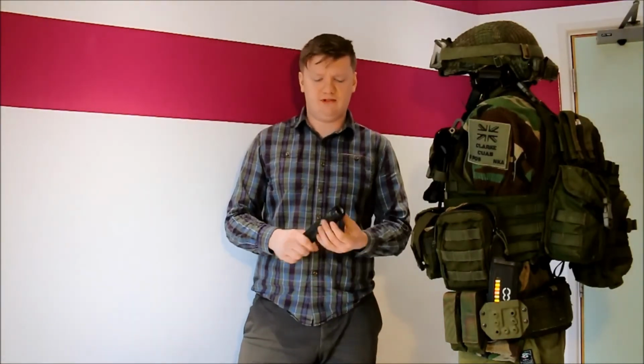So the suppressor goes in my utility pouch. Why is that? I don't have a suppressor pouch. I'd like a suppressor pouch, I would. And people say, well, why the hell do you need a suppressor pouch? You're getting a bit ridiculous. You've got too many pouches. You just want more pouches. Yes, I want more pouches. I want to look really friggin' cool.